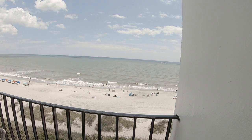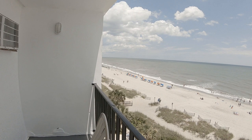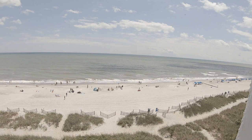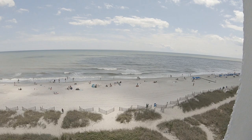Continuing our room tour, we go outside here on our sixth floor balcony. Just got enough room for a couple of chairs — just typical plastic, nothing fancy — and a little small table. If we come around here and get a glance of the ocean, Myrtle Beach. It's not crowded yet; it's about the third week in May so school is still in session. Give it a couple more weeks when everybody starts graduating and goes on vacation, then this place will turn into a madhouse.